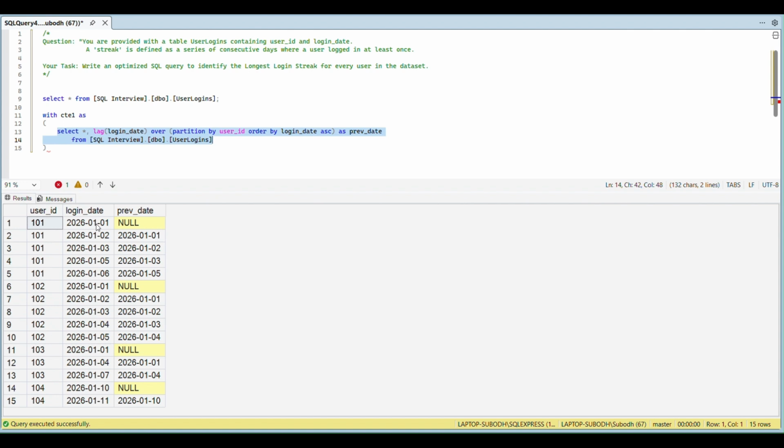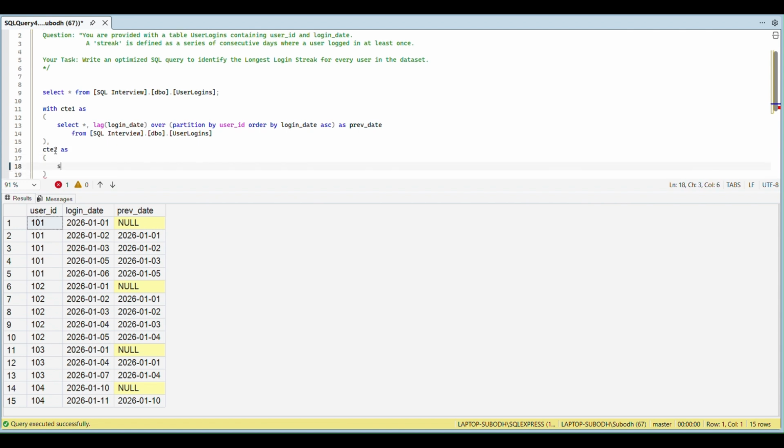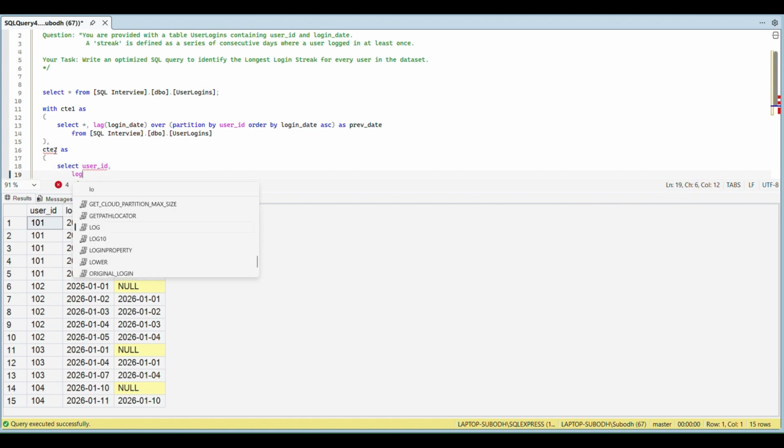Now I can create a CTE2. CTE2 as select user ID, comma, what I want, login date.